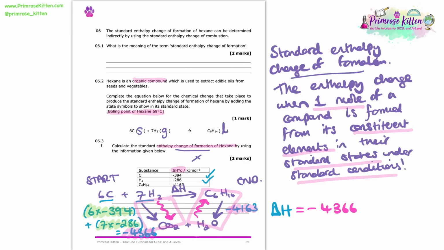And then looking at the enthalpy changes of the products there, I can see that my arrow is going in the opposite direction to the enthalpy change arrow. So I'm going to reverse the sign, and instead of minus 4,163, I'm going to use positive 4,163. That finally gives me that delta H is equal to minus 203 kilojoules per mole. And so that there is our answer. That is the enthalpy change of formation of hexane.